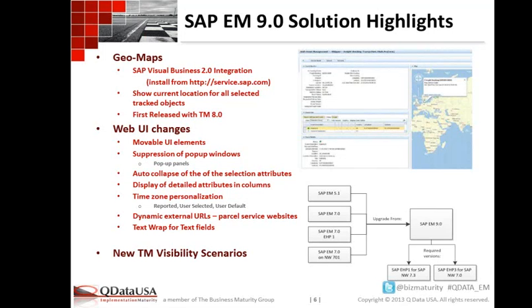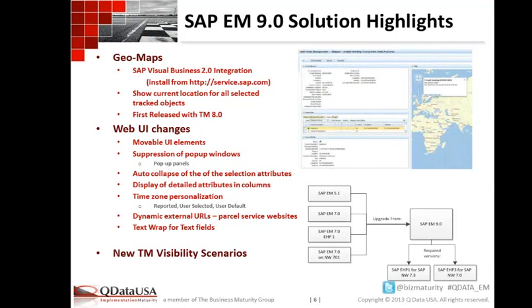Auto-collapsing of the selection attributes, this is a good one too. In the past, that selection screen could have quite a few selection options, and that could take up your whole screen. And so as soon as you do the select, then all your list results are down below the screen, and you have to scroll below to look through that. And then when you click on those, the detail comes in below that. And if you want to filter that and maybe change your selection screen, you've got to go to the top again, change it, and then search, so it was just a big mess.